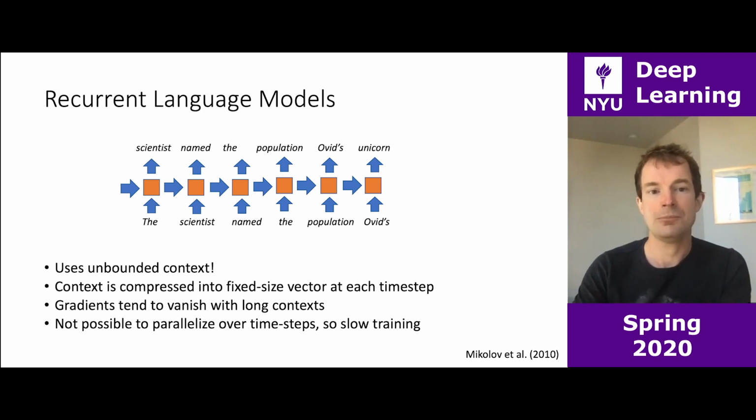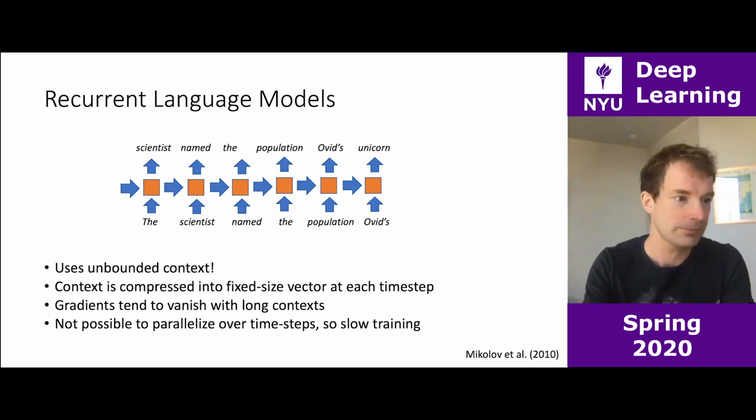You get an issue called the vanishing gradient problem, where every time you go through one of these steps, you'll have some kind of nonlinearity, which means the effect of words in the past will get exponentially smaller each time step. And that means that once you have no gradient to a particular word in the past, it's very hard to suddenly learn later on that the word was important.